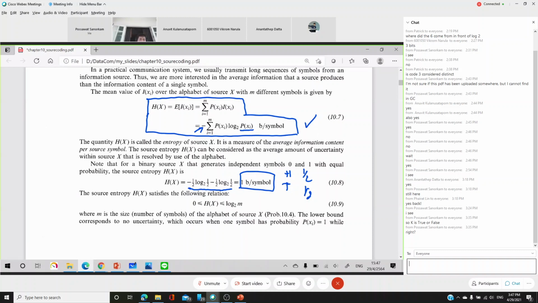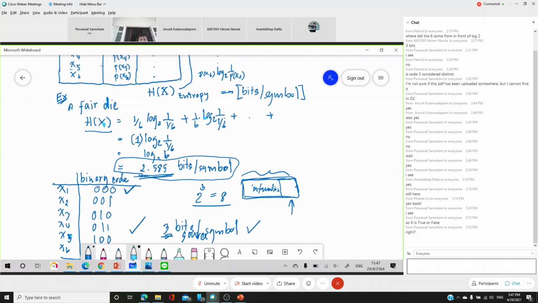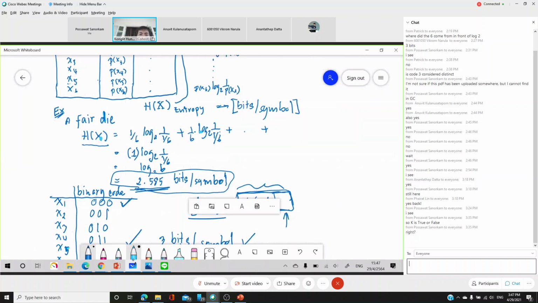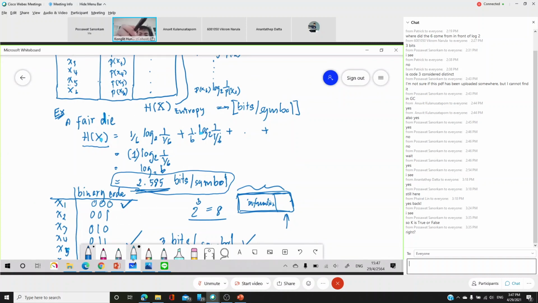And you're going to see that, for example, like a die. A fair die, we have each symbol or each outcome has the same probability, that is 1/6.